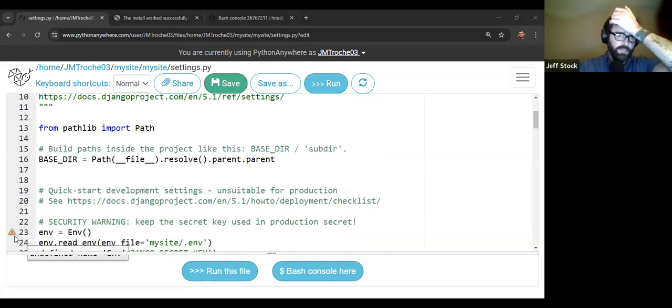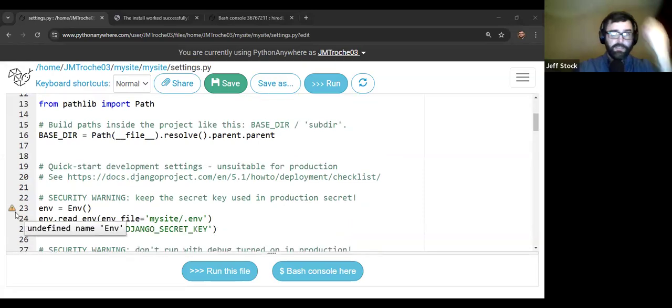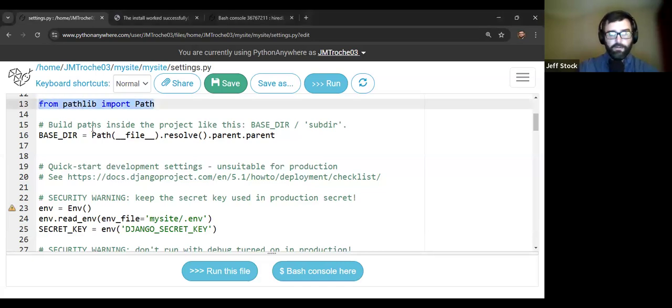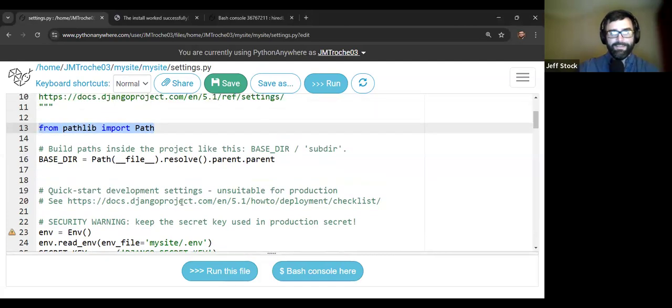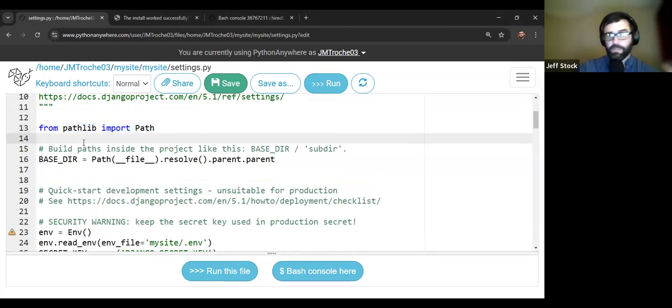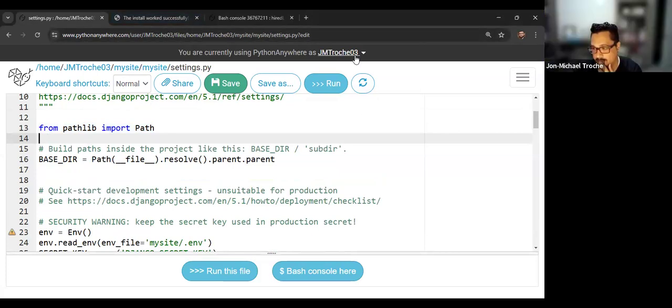So if the class isn't defined, where did we get the class from? Did we define it ourselves? We didn't write any classes today, right? No, we imported it. So you have to import this class up here. I did it up here. Just by convention, import statements go usually at the top of your settings file, or whatever file you're importing to.